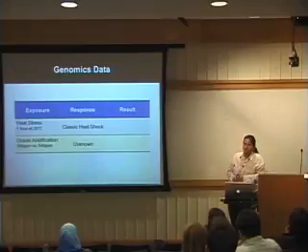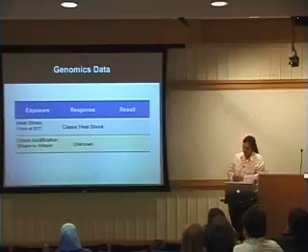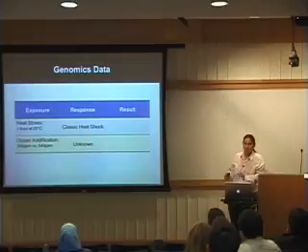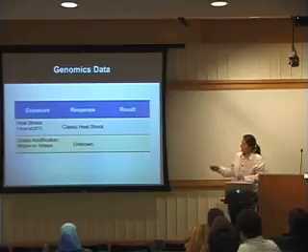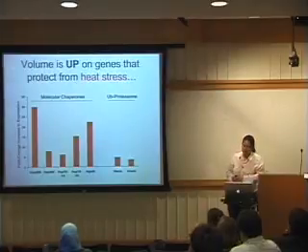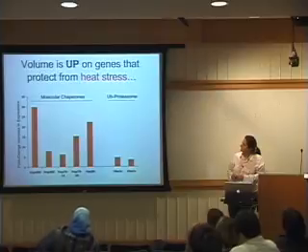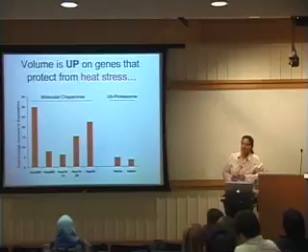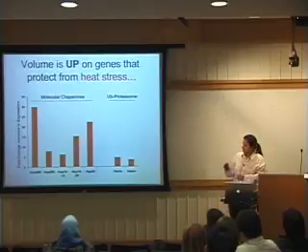Okay, and just to illustrate how this chip works a little bit, I'm going to show you 2 different data sets. The first one is when we exposed control larvae just to a simple heat stress. We asked the question, do these larvae demonstrate the classic heat shock response? And can we show that with the chip experimentally? I've just selected a few of the genes that are particularly interesting. So what we see is with heat stress, as you would expect, genes are upregulated in response to heat stress.